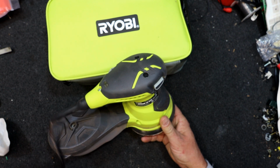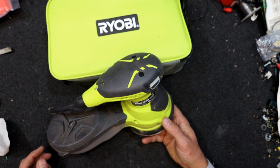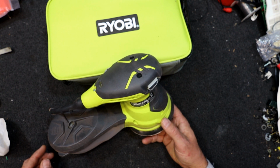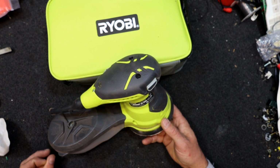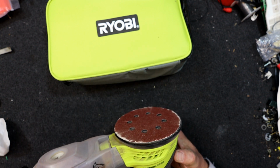Perfect for just getting little lumps and bumps out of the paint, removing a bit of flaking paint and that sort of thing without really cutting back into the timber or anything, which is what you don't necessarily want. You just want to take off the loose surface stuff and smooth out the surface, any little lumps and bumps, and it did a good job, so completely happy with that.